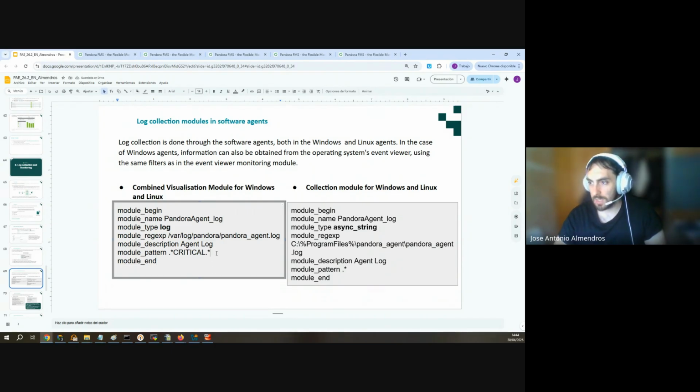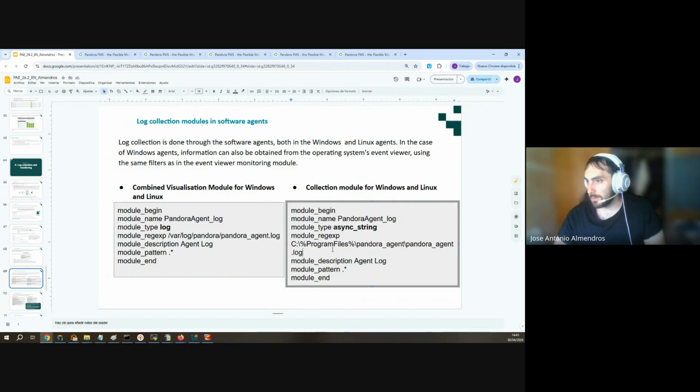Okay, with this pattern, we will send to the OpenSearch server all the new data that will be added to this log file. But we can filter by the string that we want.